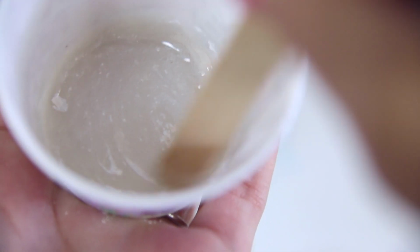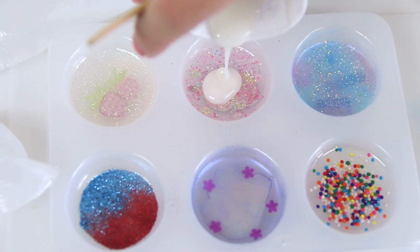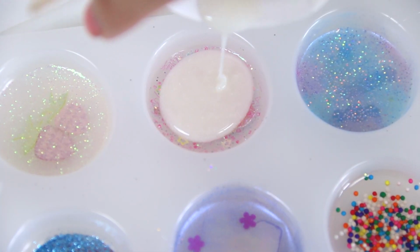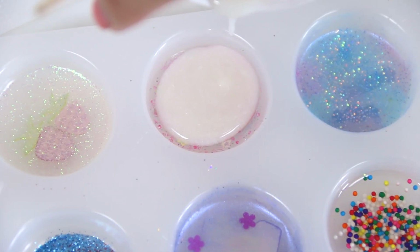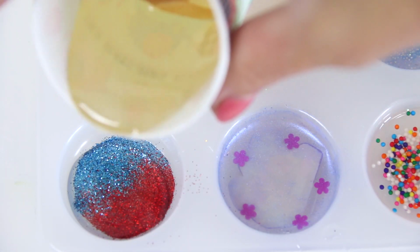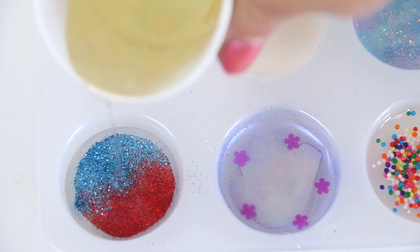So I mixed in Pearl-Ex powder and glitter here as well. Then I'm filling the molds the rest of the way to make the charms thicker. By the way, you don't have to do 2 layers. You could just fill your molds completely with 1 layer like I did at the beginning, just fill it higher up. But I thought I'd show you how to go the extra mile and add more variety to your pieces. All in one video, you know?